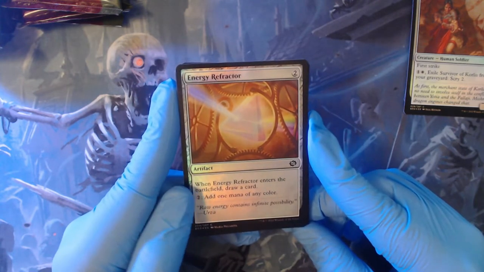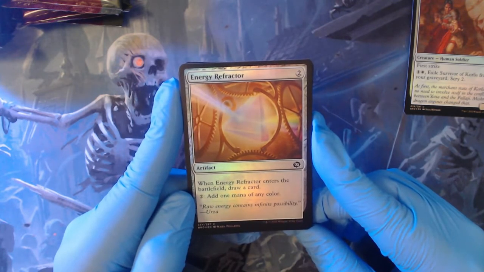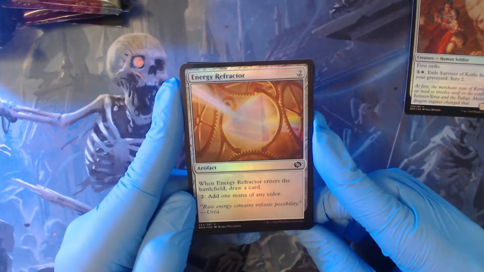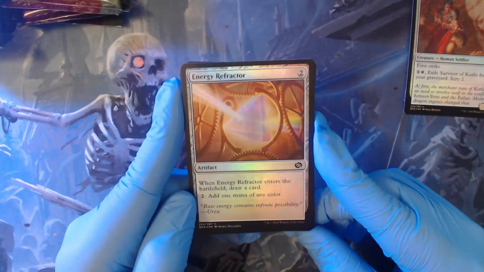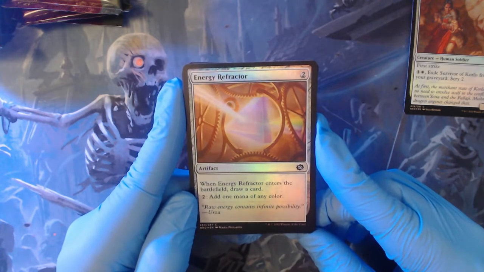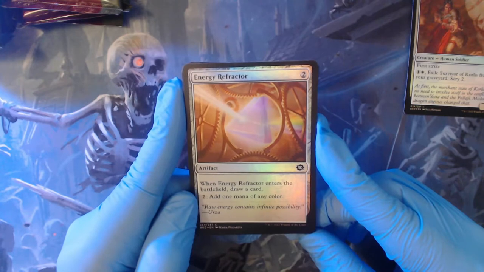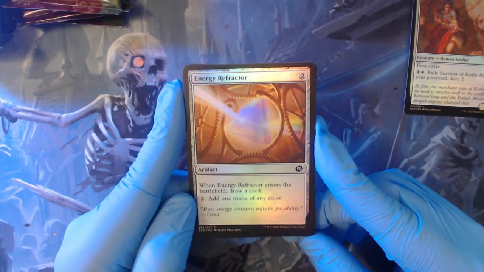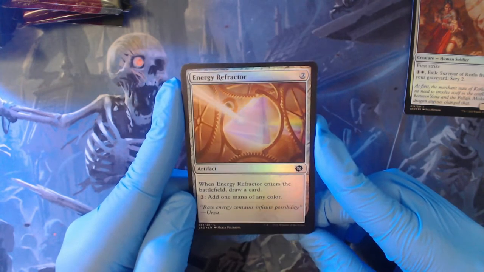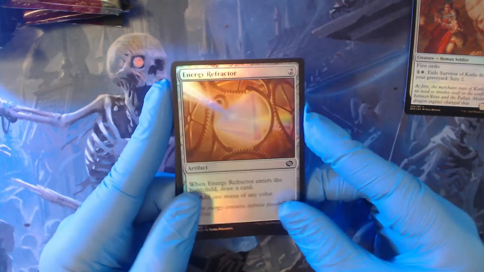Energy Refractor, a 2-drop artifact. When Energy Refractor enters the battlefield, draw a card. And if you tap 2, you add 1 mana of any color. So this thing can basically take 2 lands and make them into 1 of any color, which is obviously very flexible. Having an artifact down in this set gives you a lot of potential to mix with other cards, and it allows you card draw for 2. So yeah, I really like that card.